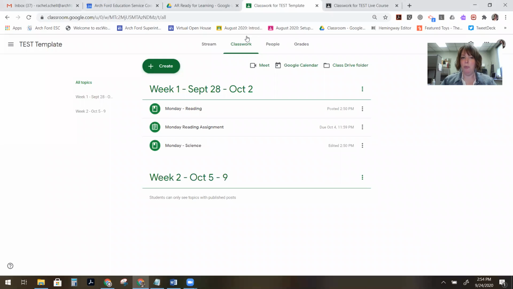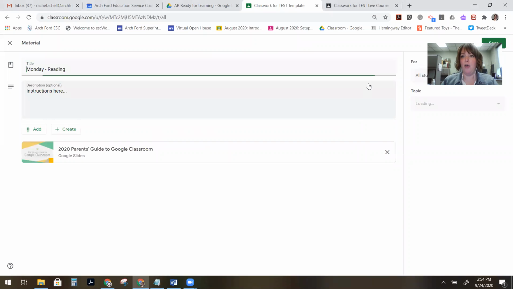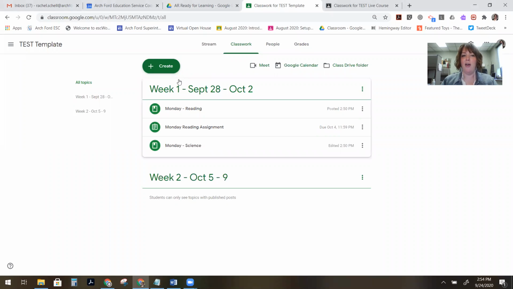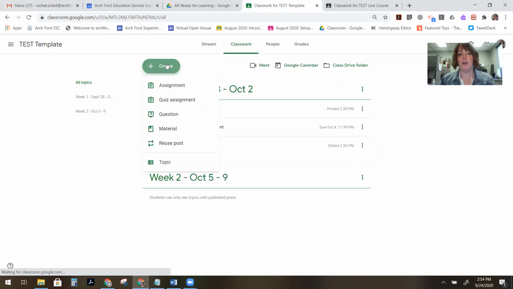So before we begin, I want to start by looking at this template. Many people are aware that you can go in and assign an assignment to multiple classes at once. And to do that, you just go to create, and you can do anything here, material, question, assignment.